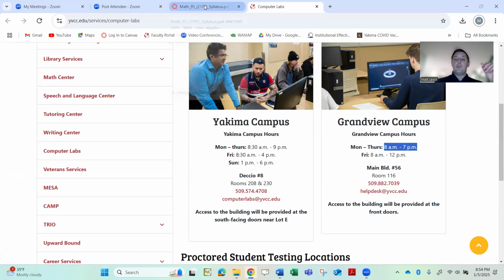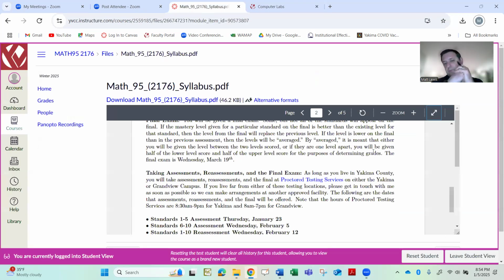If you do not live in the Yakima Grandview areas, there are options for you. If you live in the Ellensburg area, you can use the library there as a proctored testing center, but there is paperwork you have to fill out first. So if that's you, know that the paperwork you need for that is in the orientation quiz you're going to be doing anyway momentarily. But if you have any trouble with that document or can't find it, just send me a Canvas message letting me know. You'll want to get that set up as soon as you can.